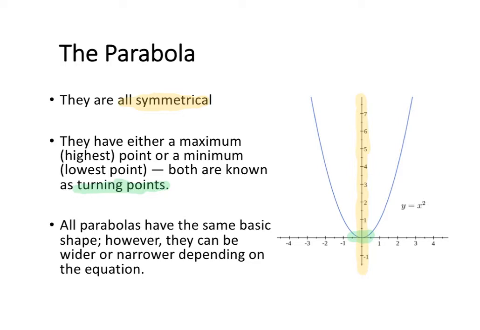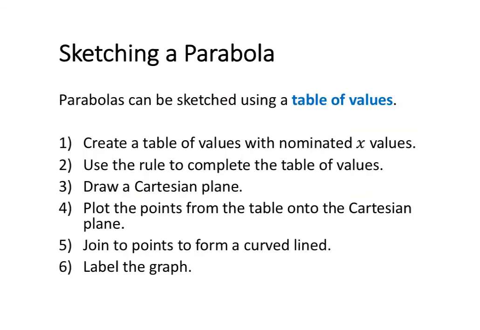However, they can be wider or narrower depending on the equation, and they can also move around the Cartesian plane depending on the equation. So let's have a look at how to sketch a parabola using the basic formula y equals x squared. When you sketch a parabola, the best way of sketching it is using a table of values. The steps required to sketch a parabola.